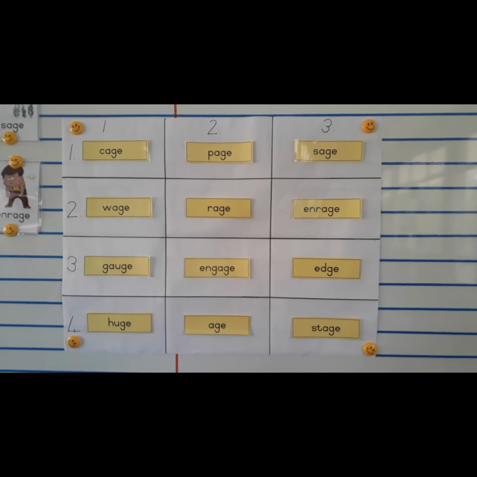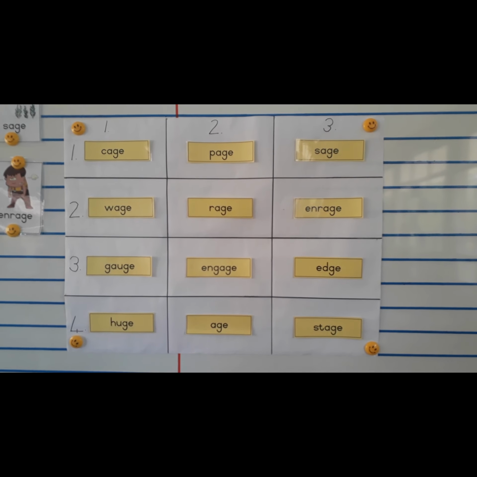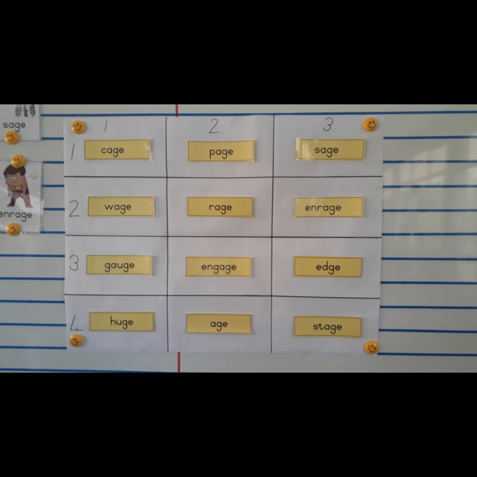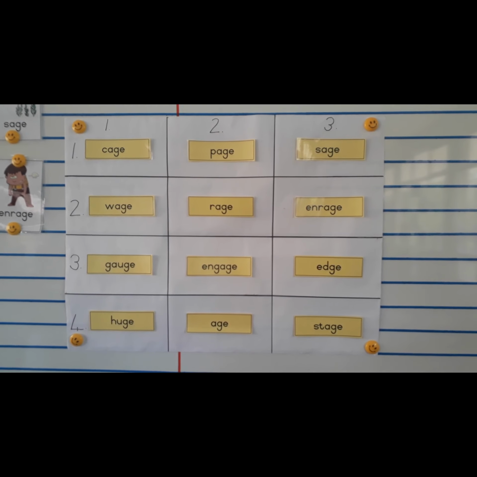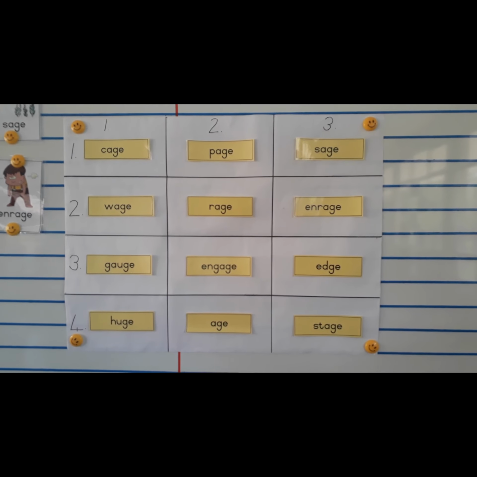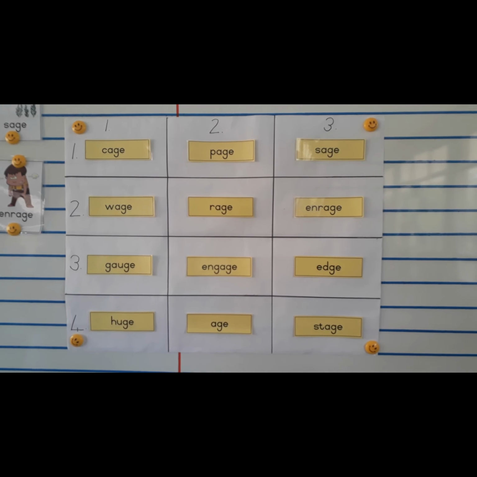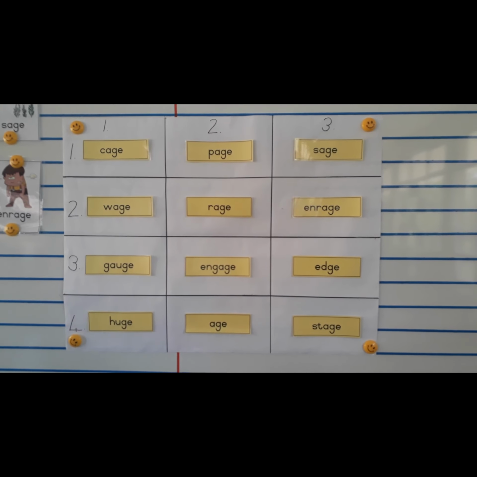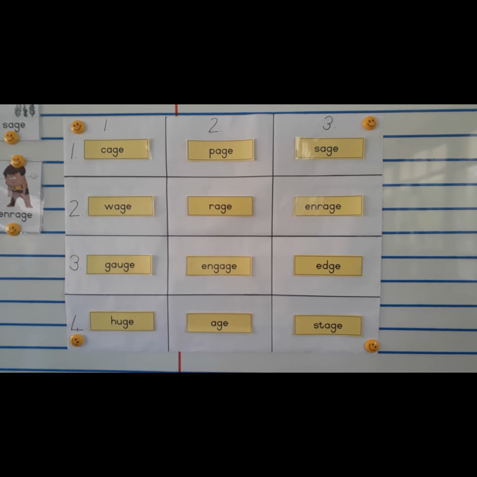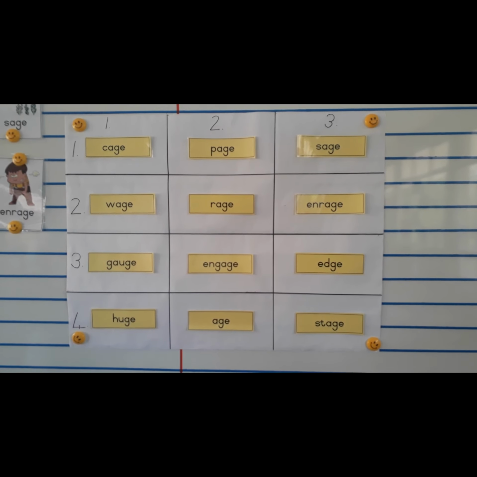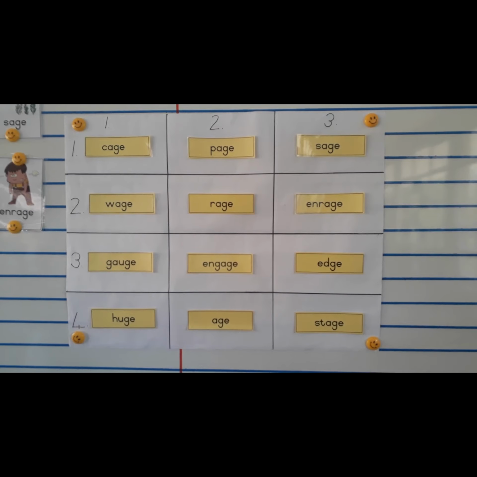Let's read all the words in column 1 from top to bottom. So it's cage, wage, gauge, and huge. In column 2, page, rage, engage, and age.